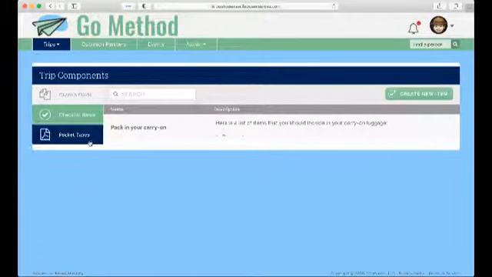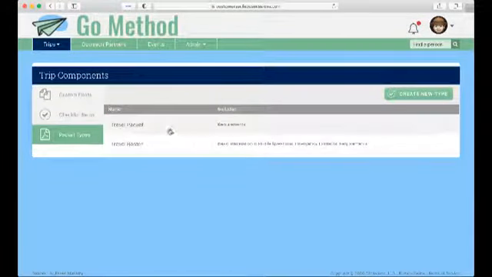And the last one is packet types. So we have a way for you to download in a PDF format different information from the system. And you can download all the requirements. You can download a roster with the basic information, the profile questions, the emergency contacts, and the requirements. You can create whatever kind of packet that you would need in a paper format when you're out in the field when you may not have internet access.